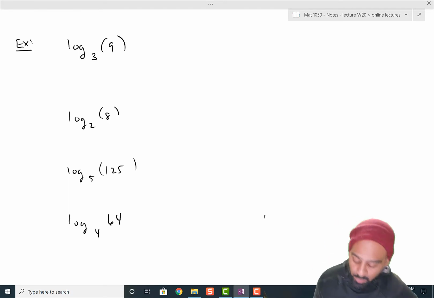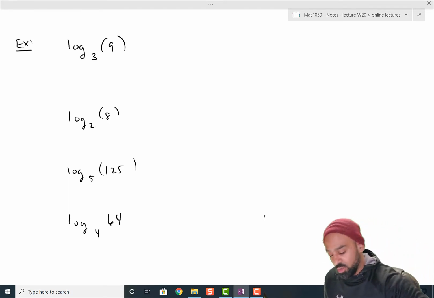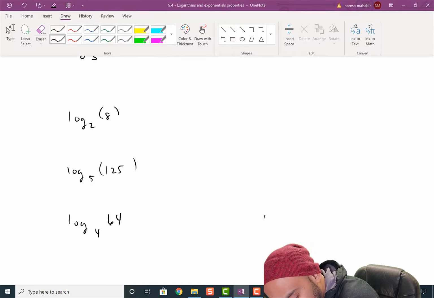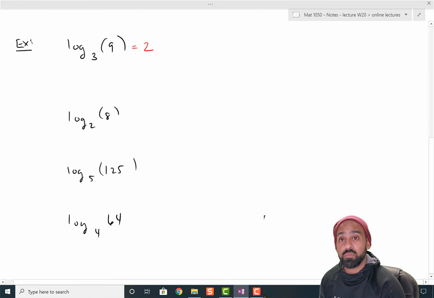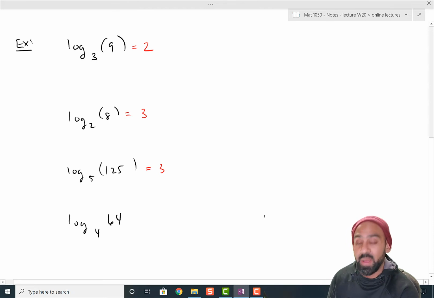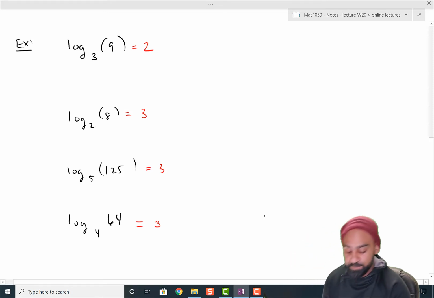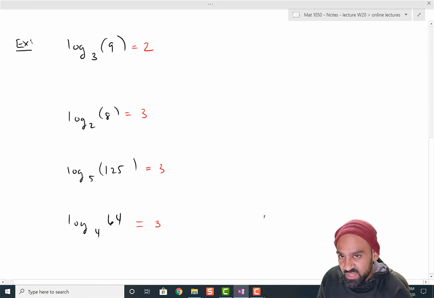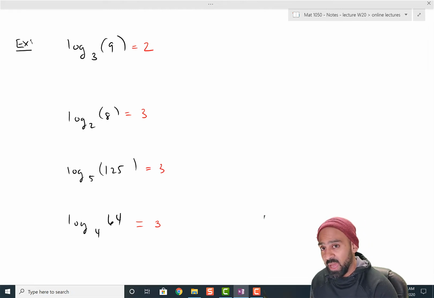All right, so if you paused the video, that means you got some answers here, and hopefully you told yourself that 3 squared is 9, right? And you said that this would be equal to 3. This would be equal to 3. Why? Because 2 to the third power is 8. 5 to the third power is 125. And this one is also 3. Okay? So once again, mathematicians who find properties and rules and laws really are just really good pattern recognizers.